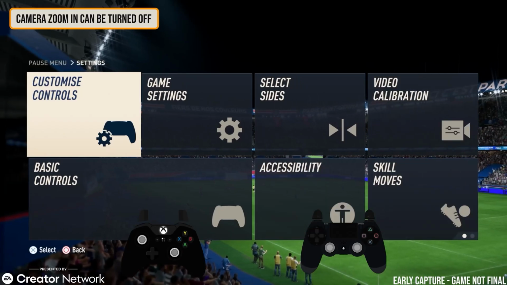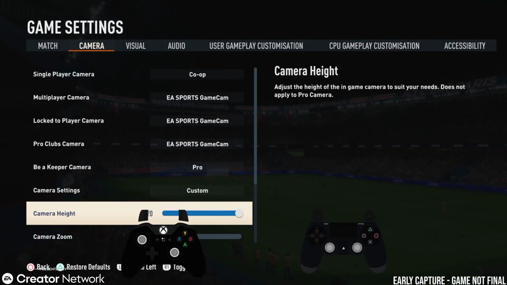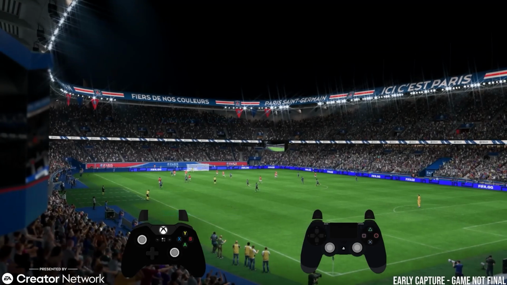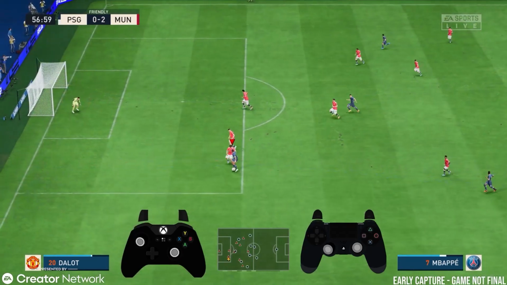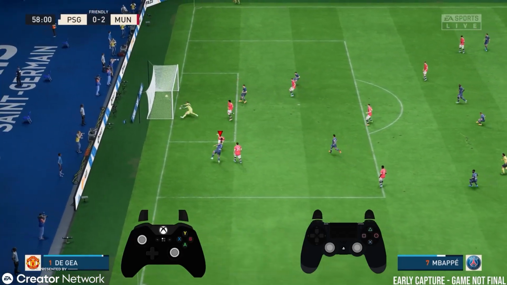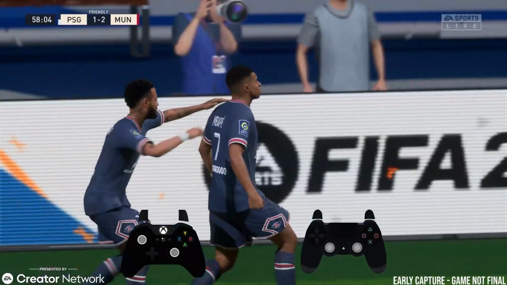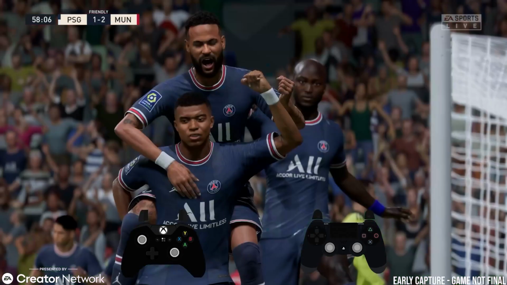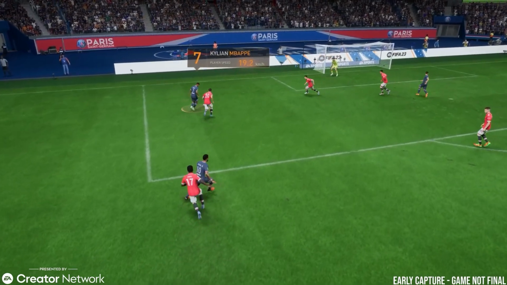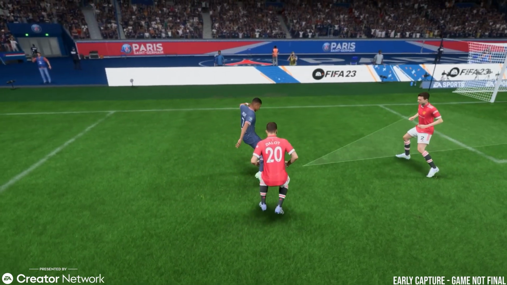Now you can turn this feature off. You can see, for example, like here, if I go into the settings, go over to this tab, scroll all the way down to the bottom, and you can turn off the zoom in function when you do the power shot. But I would recommend leaving it on. Why? It's because if your opponent is using it, you know that he's doing it and you can start to rush towards him or do a slide tackle. So not only is it beneficial for you to know when you're actually doing it, but you can know exactly when your opponent is doing it. So I would recommend leaving it on because there's no negatives apart from the screen zooming in. But if you don't like it, you can turn it off.